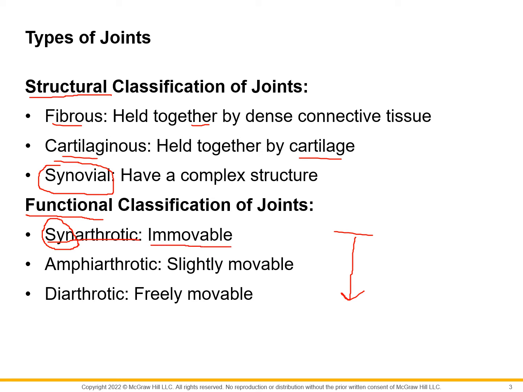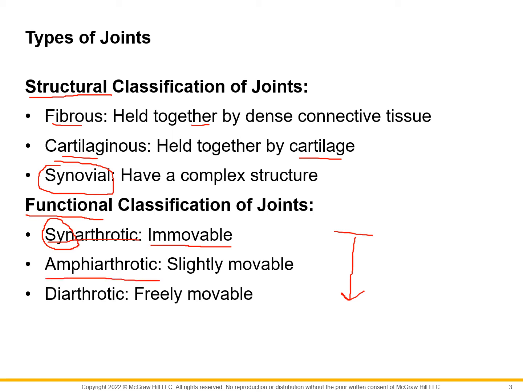Now, this is what I mean when I said it's hard to define, because even the most immovable joint, with enough pressure, can end up being movable, even if it means it breaks the bone. So I just want to make sure that you know that it means that for most instances it's not going to move. We'll look at the sutures of the skull, which we've already named in the last chapter. Those are a type of synarthritic joint, but there's a whole process where people are able to help get that moving. So anyway, I just want to bring that up. But synarthritic joints are considered immovable.